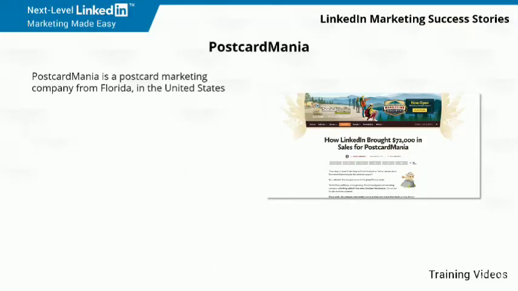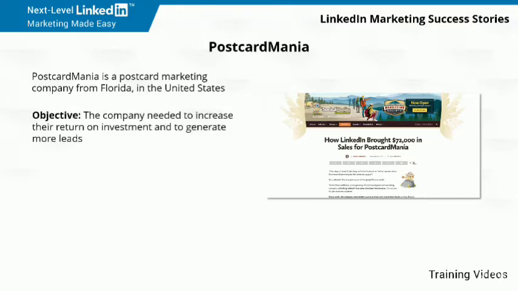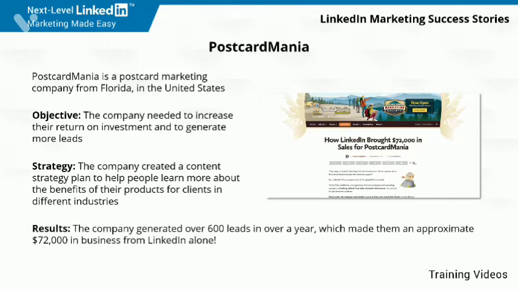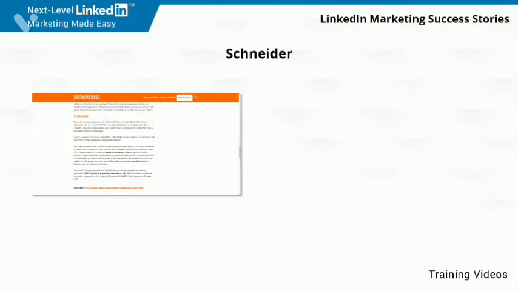Postcard Mania. Postcard Mania is a postcard marketing company from Florida in the United States. Objective: the company needed to increase their return on investment and to generate more leads. Strategy: the company created a content strategy plan to help people learn more about the benefits of their products for clients in different industries. Results? The company generated over 600 leads in over a year, which made them an approximate $72,000 in business from LinkedIn alone.